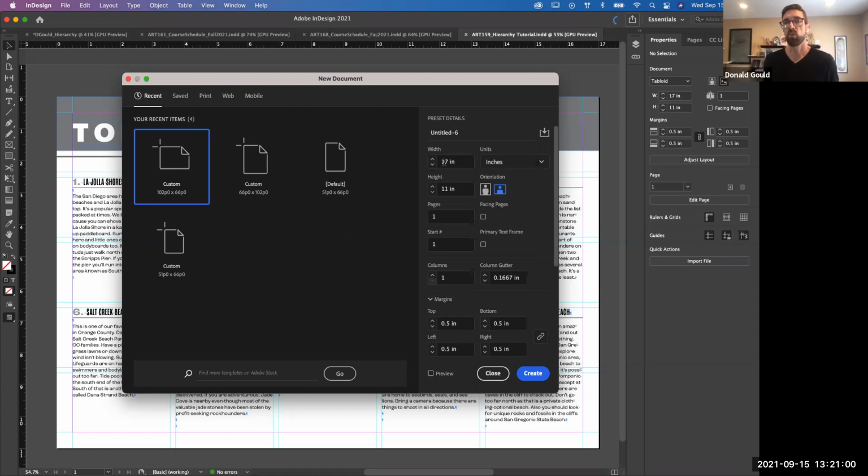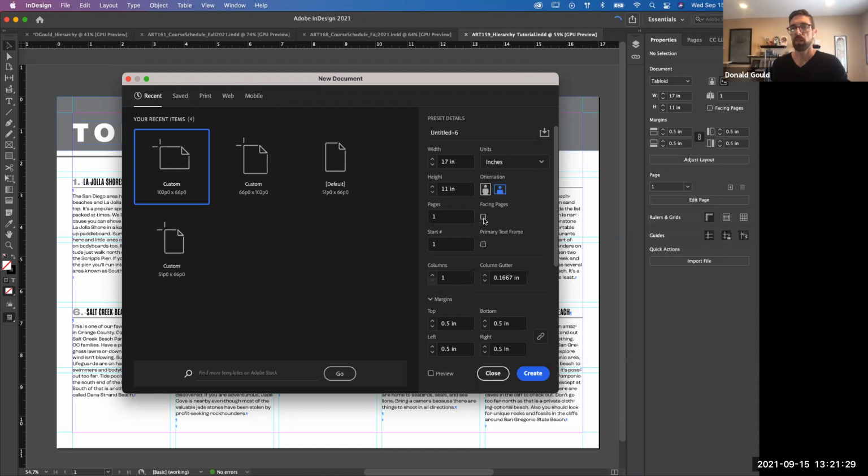And depending on where you put these is going to change the orientation, right? If I have a width of 17, it's going to be a landscape, where if I have a height of 17, that's going to be my portrait. So it's up to you which format you want to use. We looked at format of portrait briefly last week, so let's do the landscape today. But as long as you have 11 by 17 inside there in inches, you should be good.